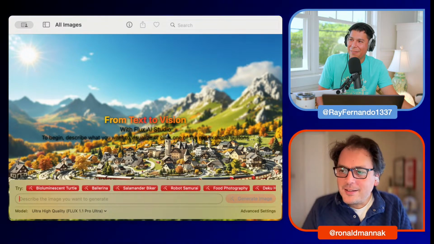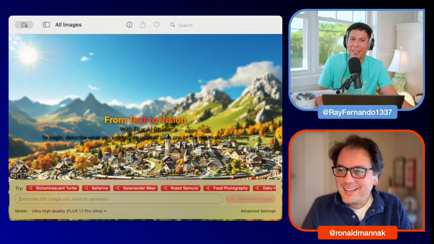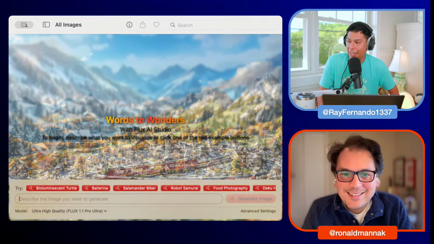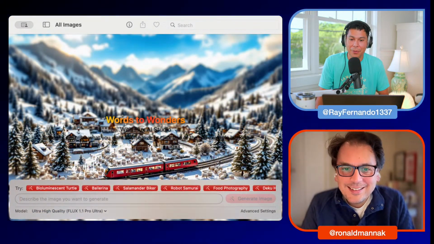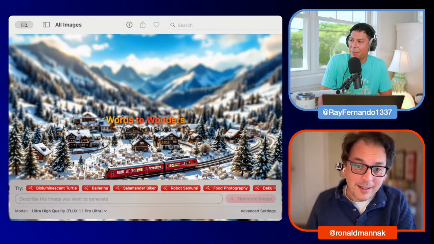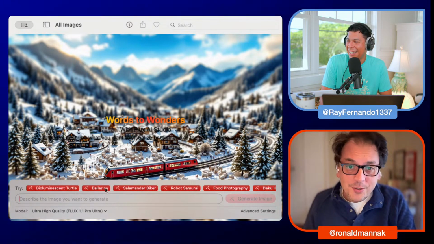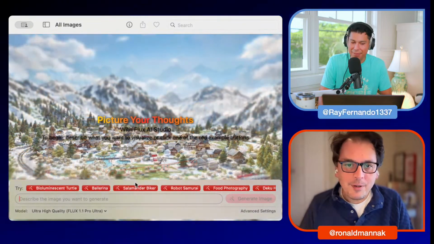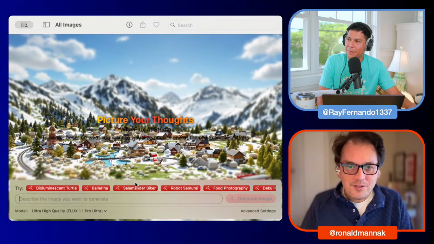Let's try one of these out. I'm really curious. I see your app here that you've just launched on the App Store, and I'm curious to see how some of this stuff looks. I know you've been cooking on this for a little while, so let's see if we can try something. I can show you. This app is super simple. If you haven't created any AI images whatsoever, this will get you started right away.